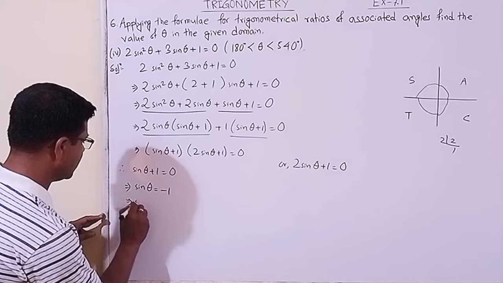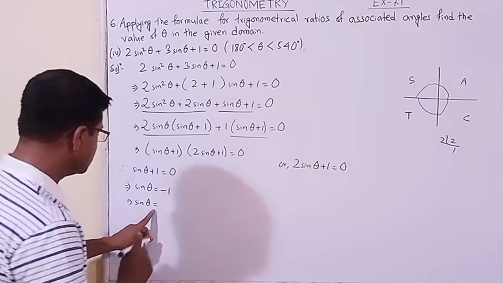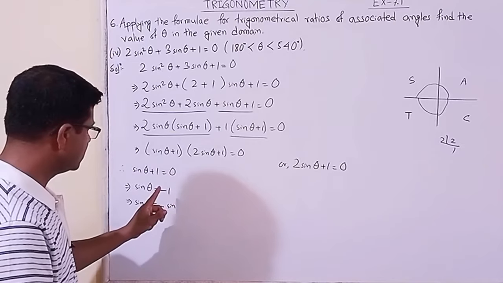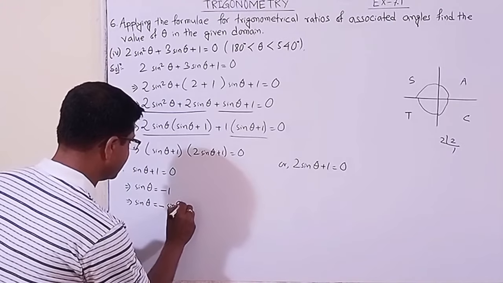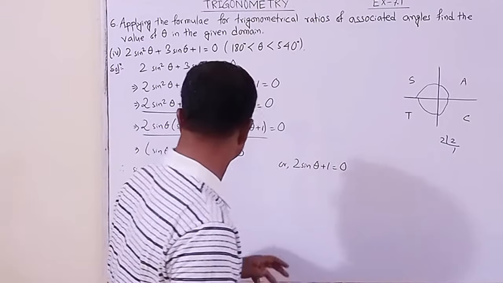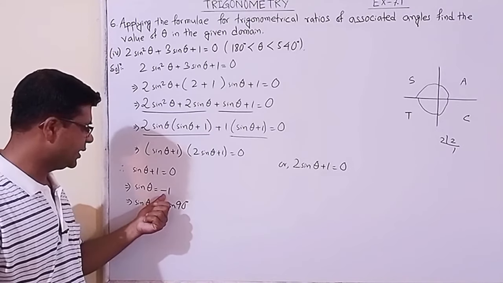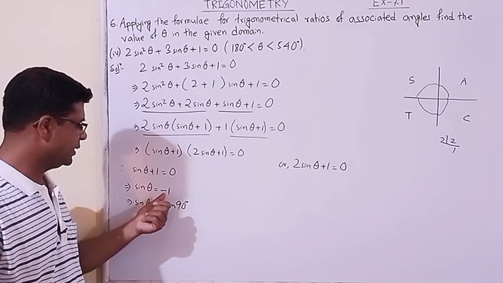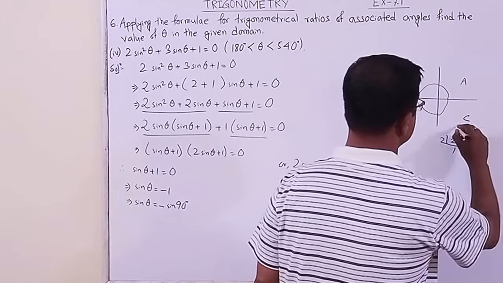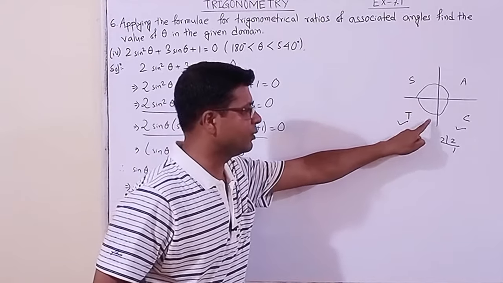Minus 1. My dear students, now you see. Here, minus 1, minus sine of what angle is, which degree is 1? Sine of 90 degree. Correct? Now, first of all, we should discuss in which quadrant sine is negative. I should have said it earlier, as it is minus 1, that means sine is negative. In which quadrant is sine negative? Sine is negative in this quadrant and in this quadrant. That means more than 180 degree. Both are more than 180 degree.